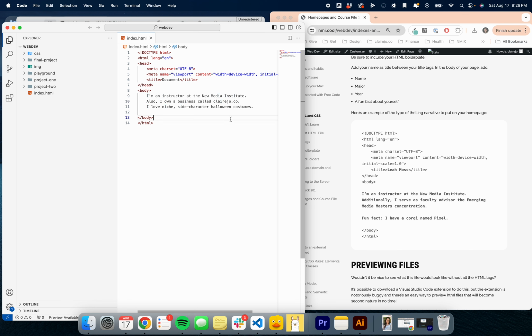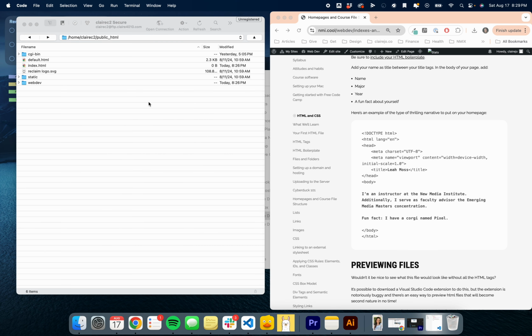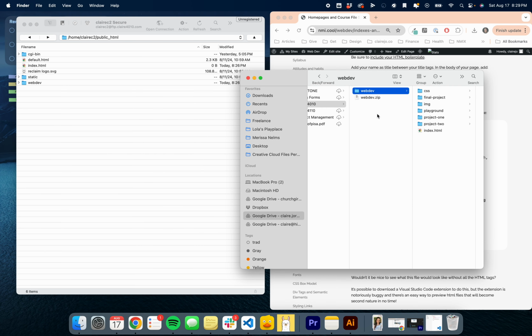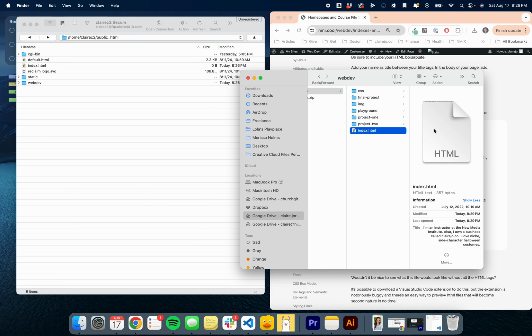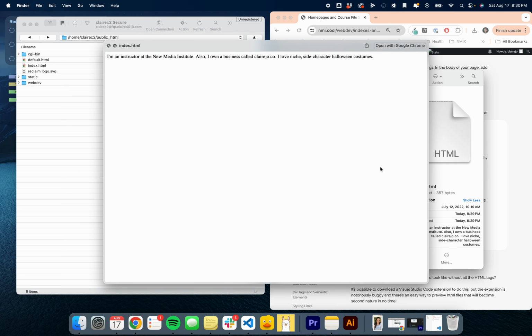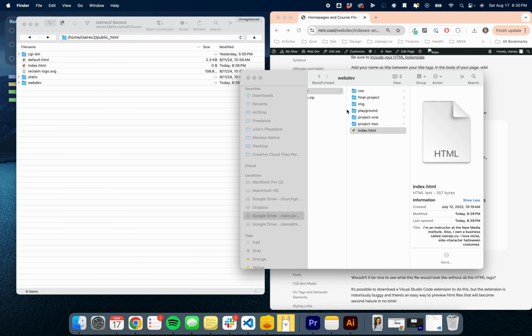Now, at this point, this file is only on my local computer. You never want to edit directly from CyberDuck. It is only here. And you can actually preview it by highlighting it and pressing spacebar. And you'll see my text is there.